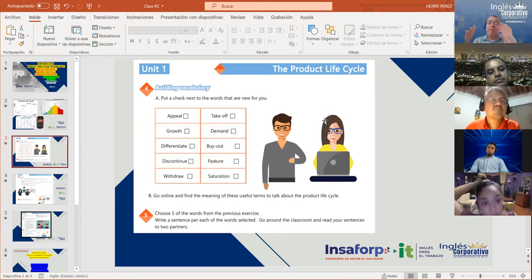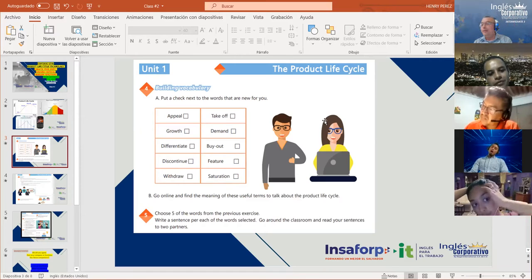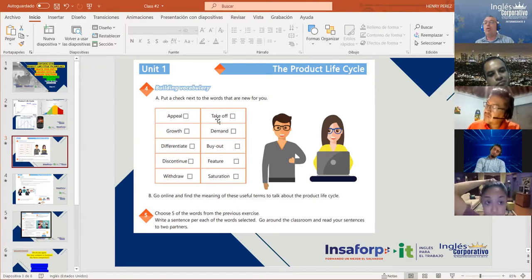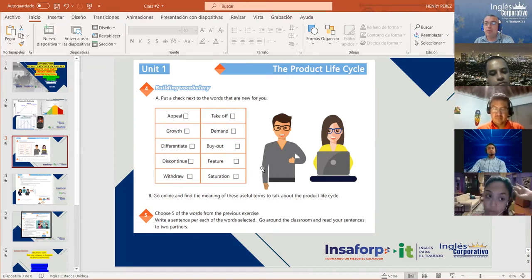Now we're talking about business. Now we're talking about a product life, or the establishment of a product within the market. So that's what we're talking about. When y'all say take off, we're not talking about an airplane taking off. No. You're going to find the proper definition related to the product or business. I know it's going to be a little difficult, but just like Freddy did yesterday, he went in research, right? And that's what I expect for the rest of you to do today.